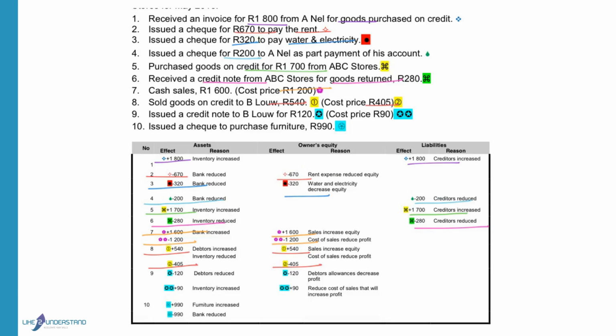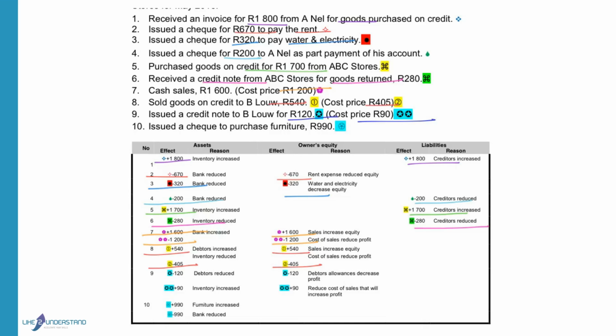Below returned goods and we issued a credit note to reduce his account. There again we have to do two double entries. So when we sell goods for cash or credit, or a debtor returns goods, we complete two double entries, one at the sales price and one at the cost price.